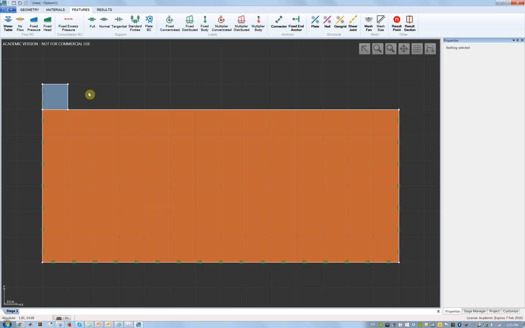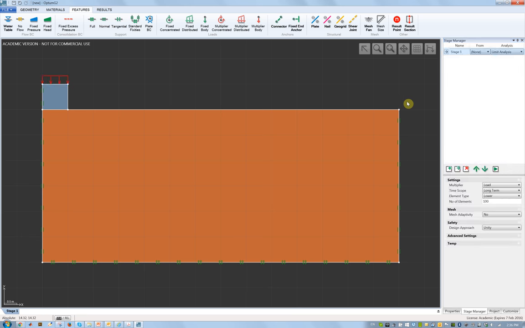And then I'll apply a multiplier distributed load on the footing, and I will use a reference value, not of 1, but a reference load equal to the exact bearing capacity, so 5.1459. So in that case, a load multiplier of 1 is what we're looking for. That reproduces then the exact solution. A load multiplier less than 1 will correspond to a lower bound, and one greater than 1 will correspond to an upper bound. We want to do limit analysis, that's the default analysis type, so we'll stay with that.